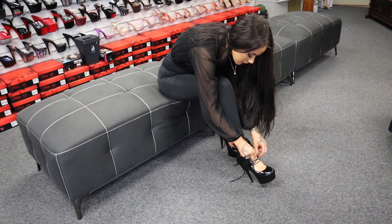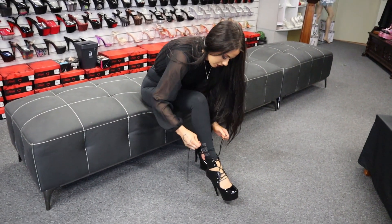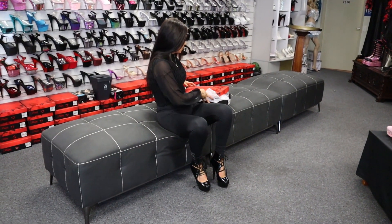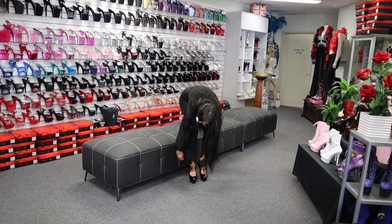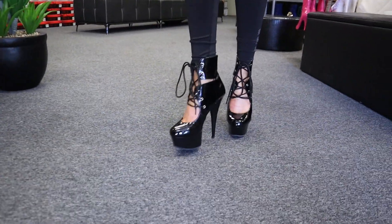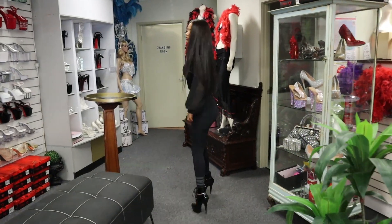And there we go. Now I'm strapped in — took a little bit of time, but it's alright. So yeah, they're a very snug fit. I'd honestly go up a size if you were purchasing these compared to your normal recommended size. Just doing up these laces a bit so I don't trip on them. They fit good.